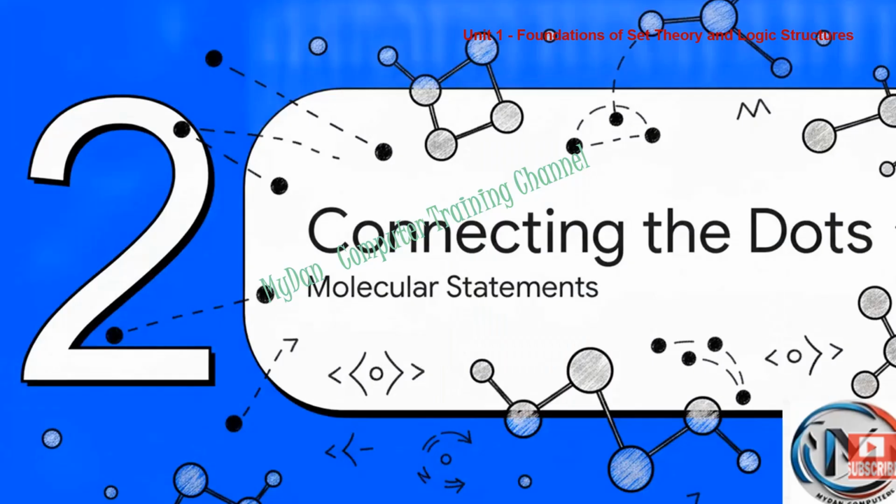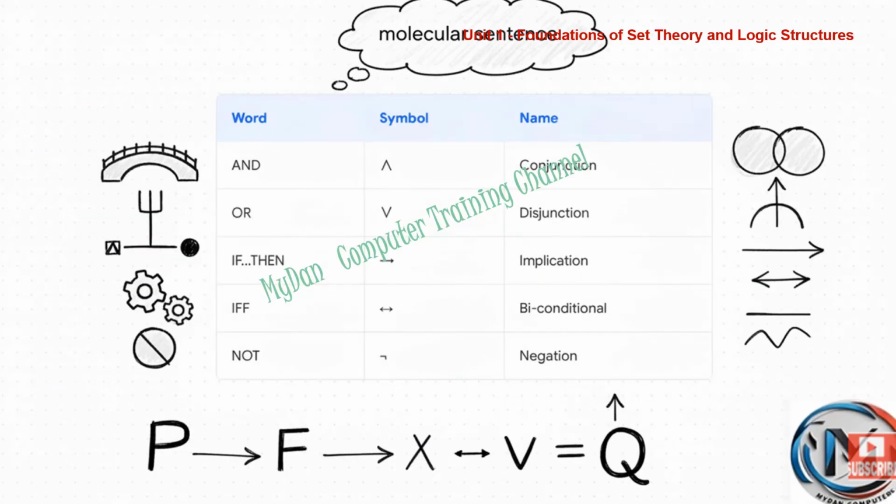Moving on to section 2, connecting the dots. Now we transition from single words to complete sentences, combining those simple atomic statements into complex molecular ones. Just like in plain English, we use conjunctions to build bigger, better sentences. In logic, we rely on 5 primary connectives. We link sentential variables, which, by the way, are just capital letters like P and Q that stand in for atomic statements, using specific symbols. We've got an upward wedge for and, a downward wedge for or, an arrow for if-then, a double arrow for if and only if, and a little hook for not.